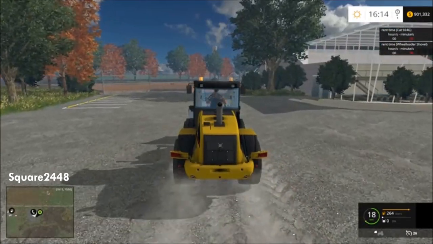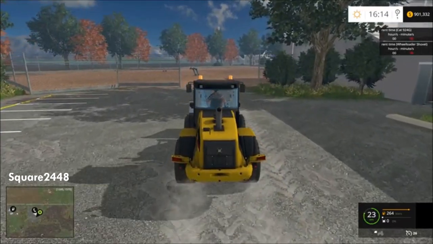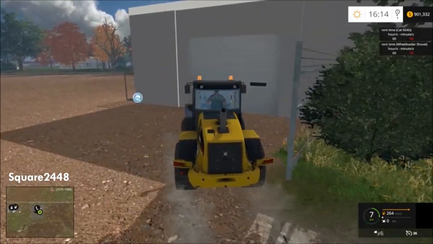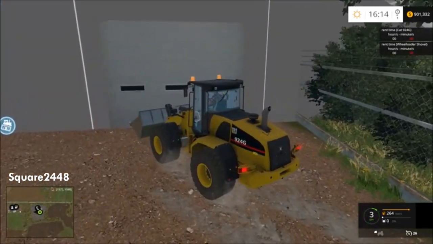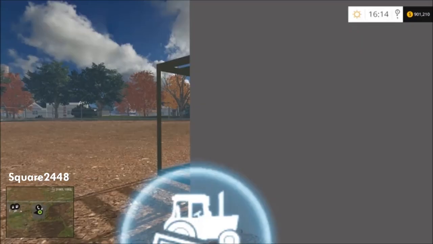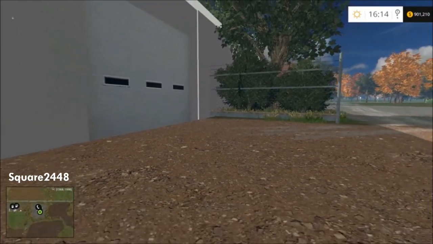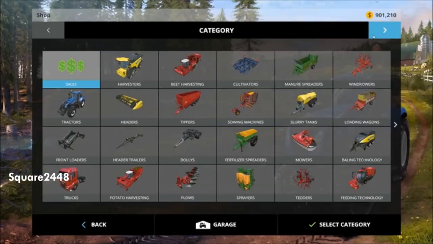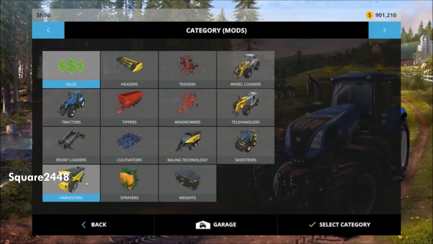Arriving at the store with 6 minutes to spare, that is quite a little amount of time to have, but let's park this in front of the garage and give it back. We will pay the $100 washing charge, which is completely fine. So let's now go into the store and buy ourselves the harvester.